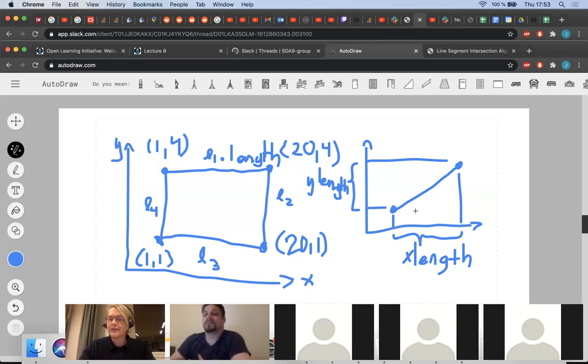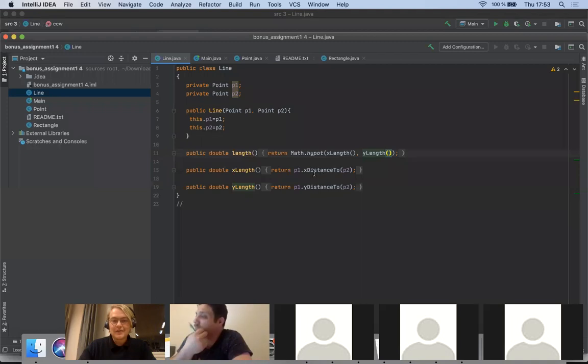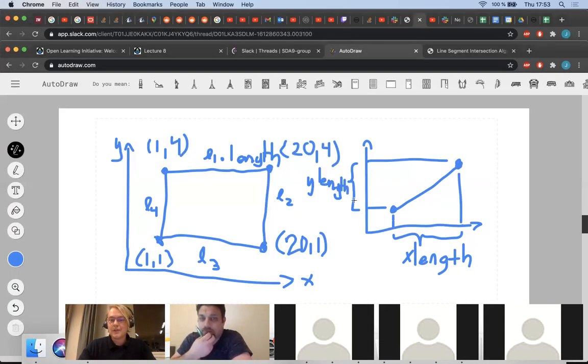There we go, y length, nice. And what we're doing, so essentially each point calculates the difference between the x values and returns that when you call the x length method. And each point, let's take a look at that. So you used 0.1 and it calculates its distance on the x-axis, 2.2. And you do the same for the y distance. Math.hypot just uses Pythagoras theorem to calculate what this diagonal line here is. Square root of x squared plus y squared.